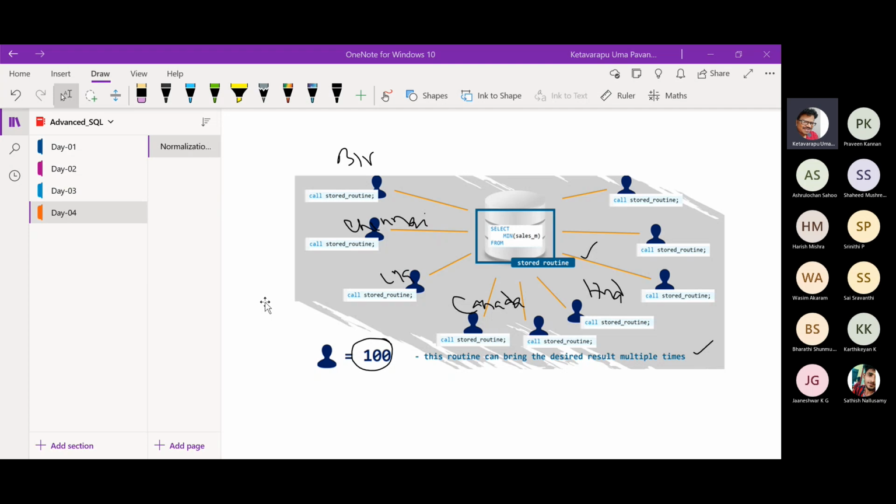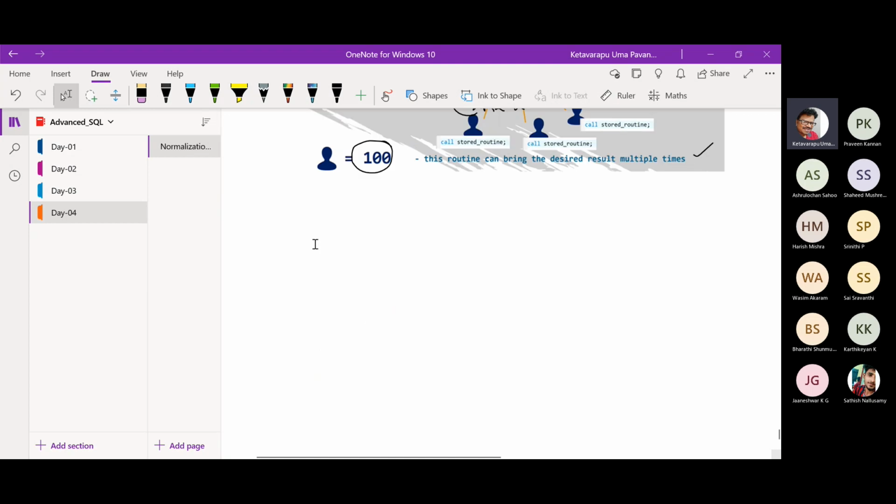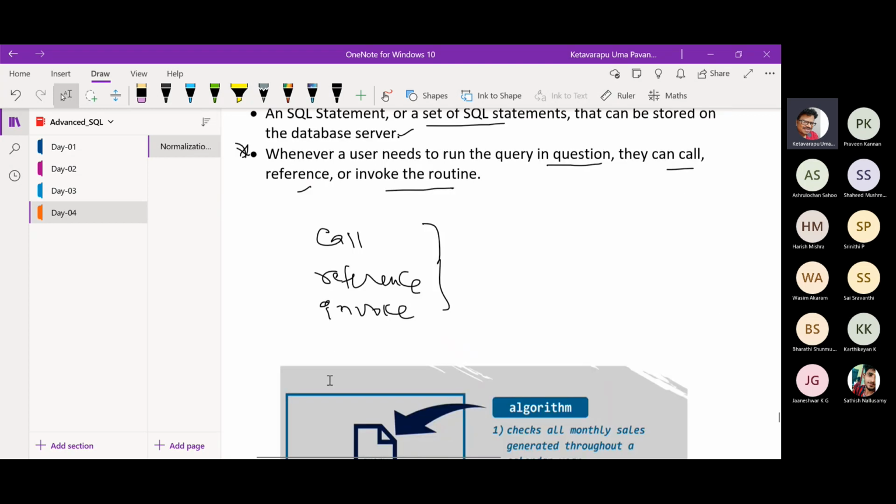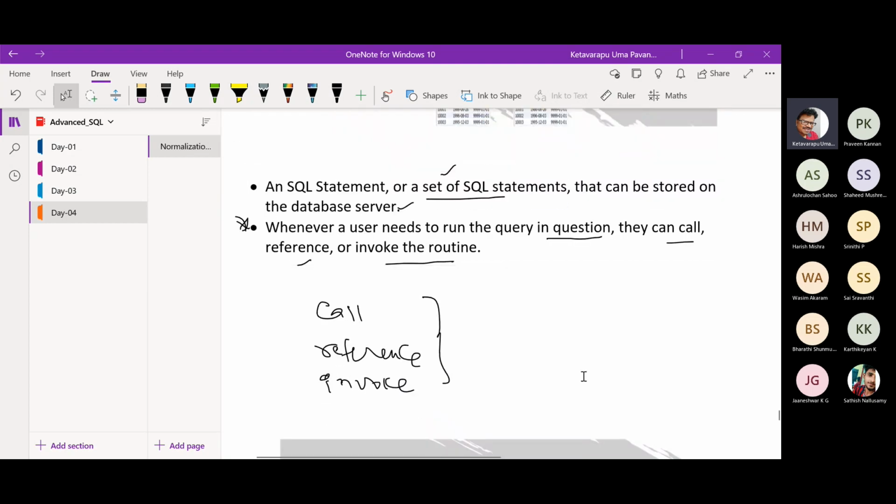Now with this, we can start with understanding what a stored routine is. In the simplest way, a stored routine combines some SQL statements, which we can observe in the database server. And whenever a user needs to run the query, they can call the reference.